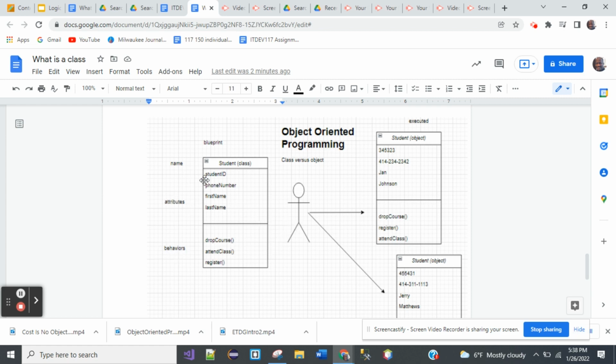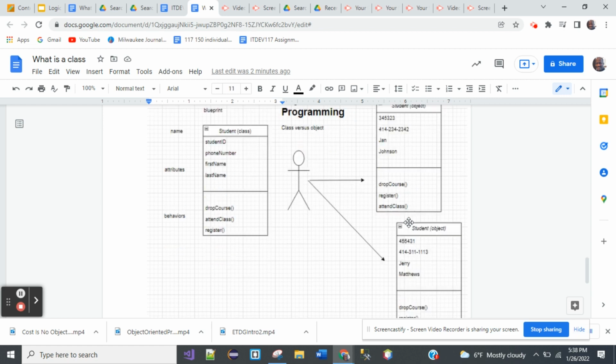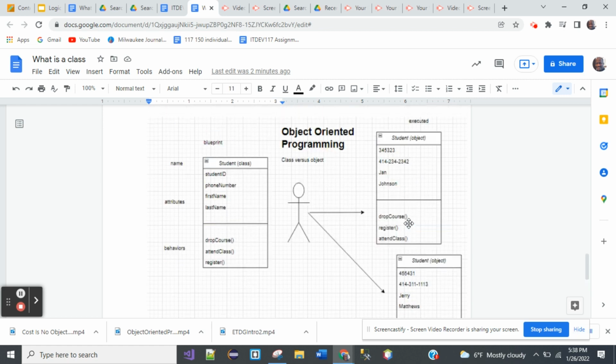But when we create an instance of this class, now we have objects. The objects are going to contain the actual information. It's going to be an actual student. So now the student has an actual name, has a student ID. And again, we can have several objects, hundreds of objects, if we want, based on one student class.